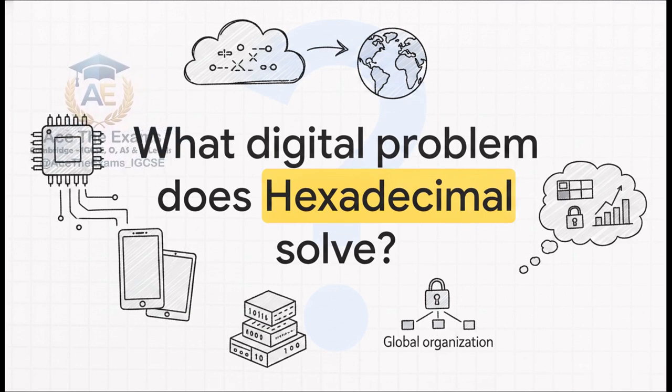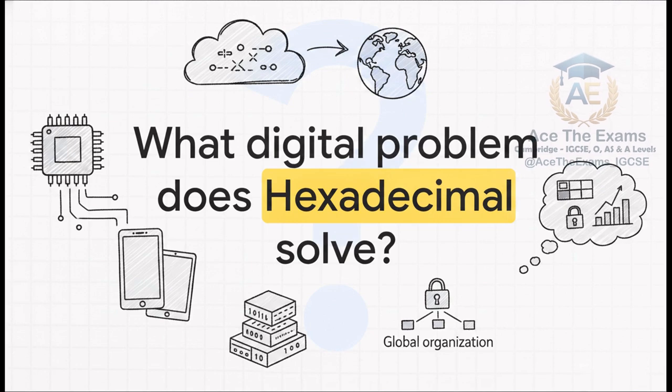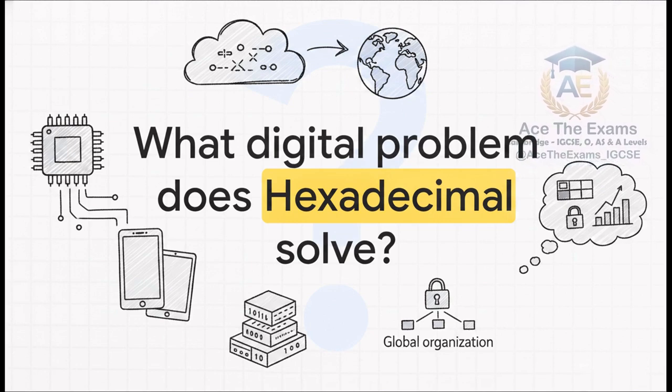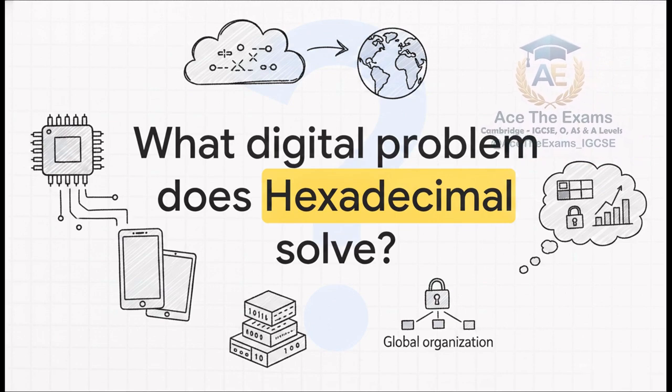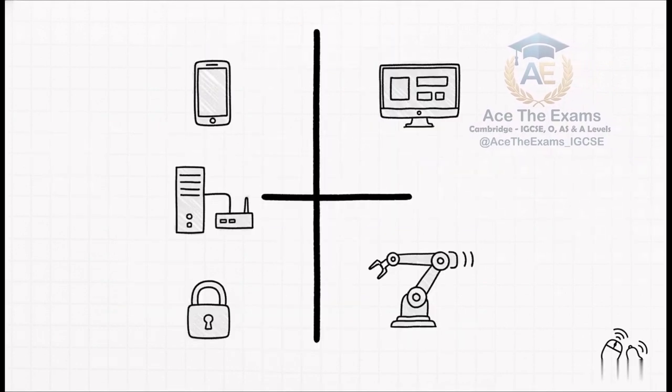Cambridge examiners know for a fact that students who only memorize a vocabulary list fall apart the second the exam question introduces an unfamiliar scenario. But students who understand the reason a concept exists, those are the ones who can adapt their knowledge to absolutely any question thrown their way. And this brilliantly illustrates that exact point.